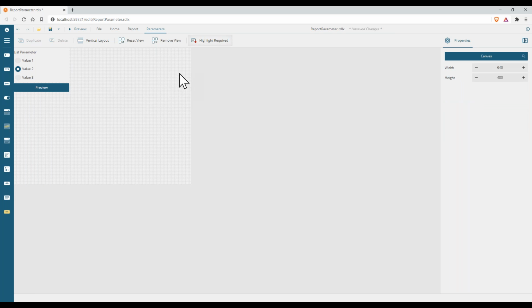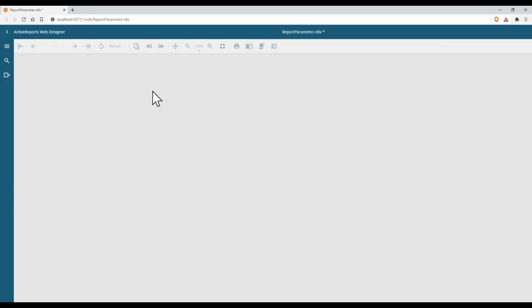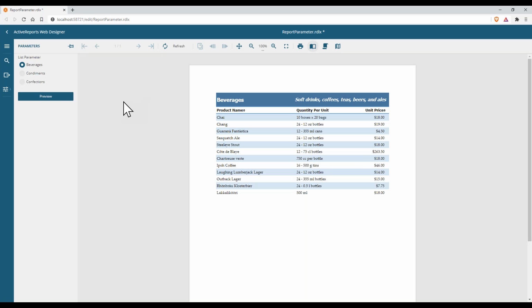So very simple, easy to use, easy to design parameters. But for some users, I can understand it may be a little bit overwhelming. So that's why there is the ability to customize it to show the parameters in a way that you think users would be able to preview or use. If not, you have the ability to hide it altogether.